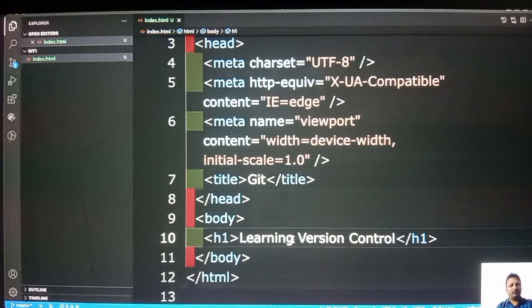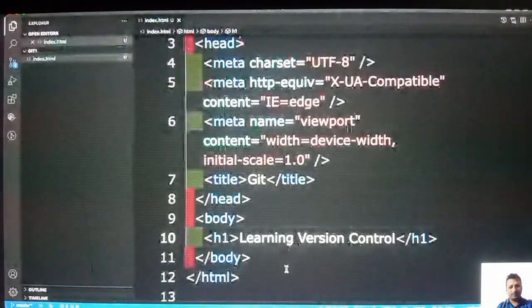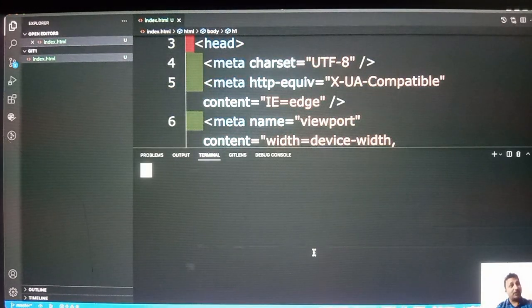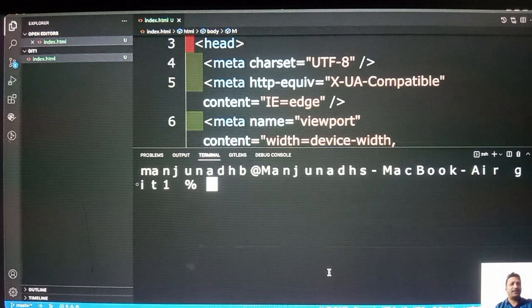Now what I have to do, I come here. Now I will try git status. Earlier we have tried git status. First it said that it is not a repository. Then I said git init. Then the hidden .git folder is created. Then it is saying it is a repository. Now I have created a new file.